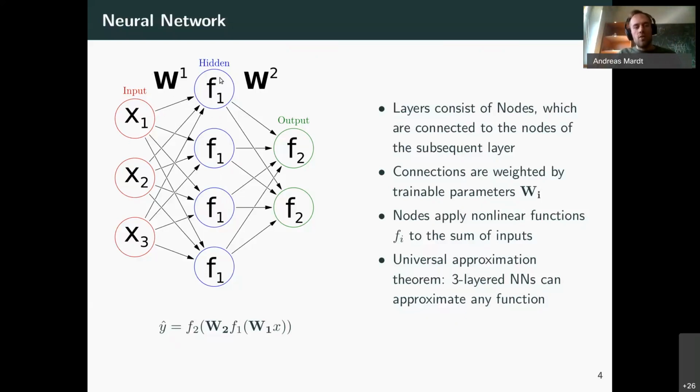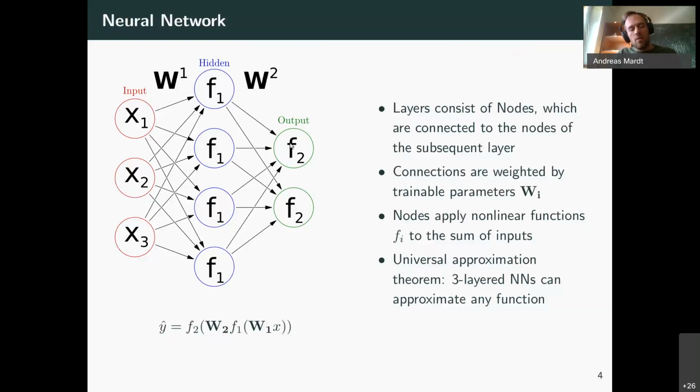Okay, so the trick now is that these weights, which are weighting our inputs, are learnable. It's like they are trainable. So later on, we will train this neural network, which means we will update these weights. When we are at the hidden stage, we basically repeat this procedure. We apply a weight matrix, W2 now, to the output of the first layer here.